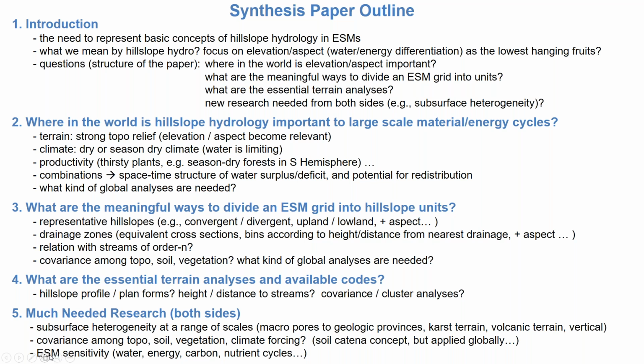And lastly, the ESM sensitivity. And Sean showed some really revealing pictures, very simple, just like Reynolds Creek, a whole world. We have 3 columns, and just when we do this, it really brings out the seasonal climate, the transition climate, where ESM can potentially be very sensitive to this hillslope hydrology, and the water, energy, carbon, nutrient cycles are very sensitive to this kind of subgrid process representation. But what Sean has shown is not the actual topography.